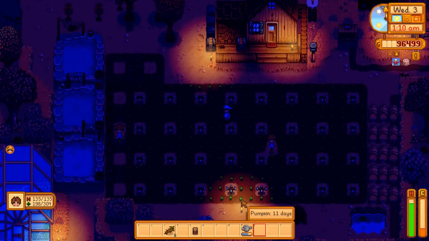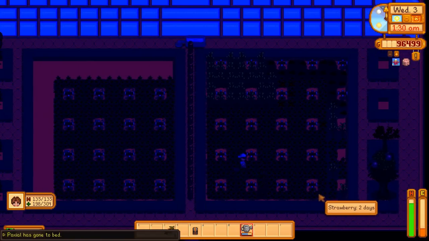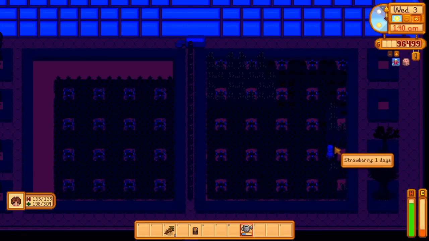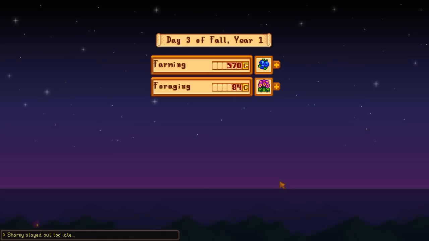I pass out every single night now, because I've just got that much stuff to do. I literally can't keep up, guys. I cannot keep up. I'm not even going to be able to water all these. So they're going to be all out of sync. They're going to be a day behind. But once we get the sprinklers, not going to be a problem. There's even strawberries that I've missed. Look at that. That is craziness. I've got to do the greenhouse first thing in the morning. It's just too much to do at night.